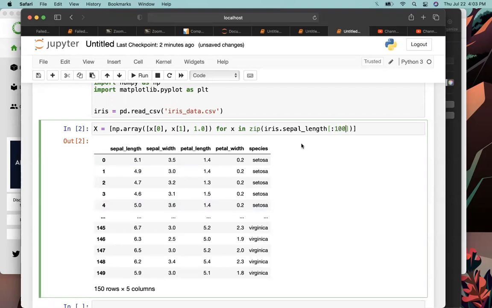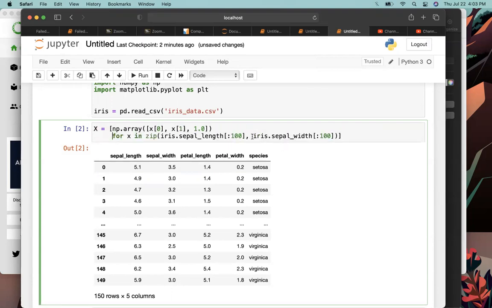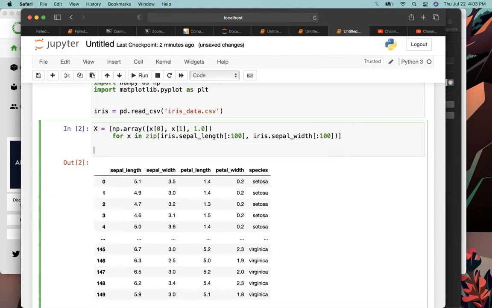I'm only going to look at the first two species to keep it a binary classifier. Iris.sepal_width up to 100. So let me just make this a little bit neater so we can see. There's the zip.